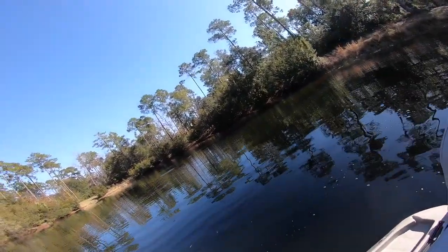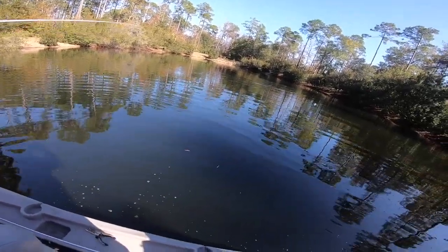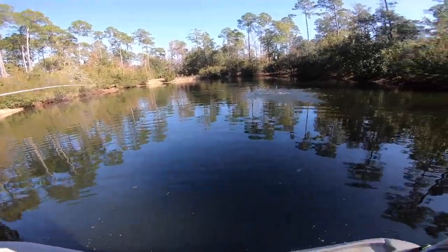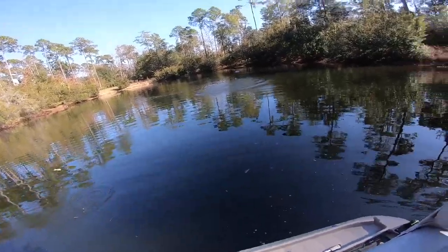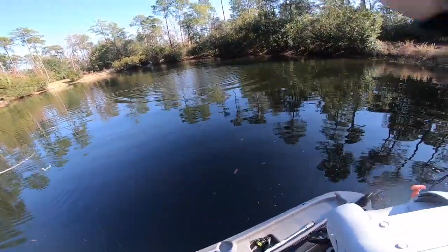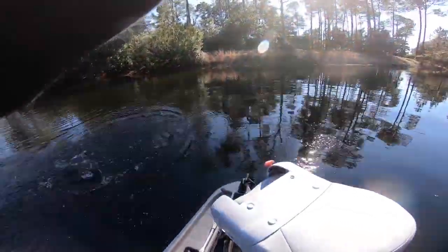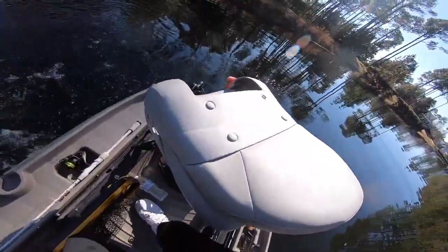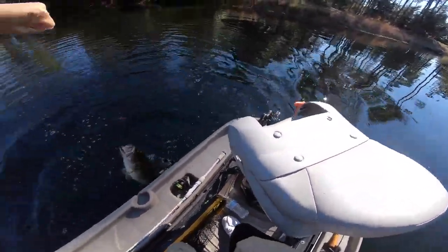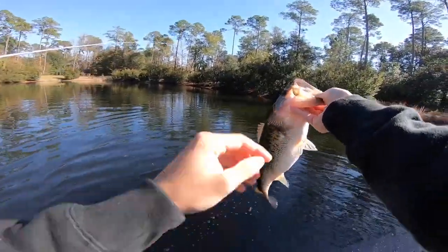That's a big one, dude. Oh, my God, that's a freaking monster. Big fish? Like net? I could probably get him, but he's big. Just try to catch one. Look at right there, fellas. This is a 4-pounder. Freaking toad. Look at that. Dude, they're big too. How far did you let it go down? Dude, look at that.